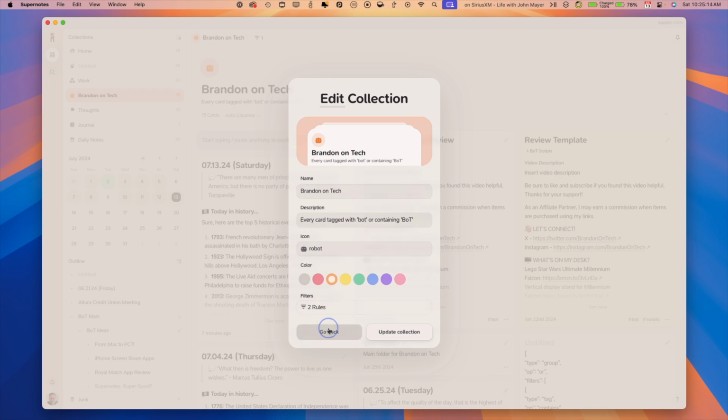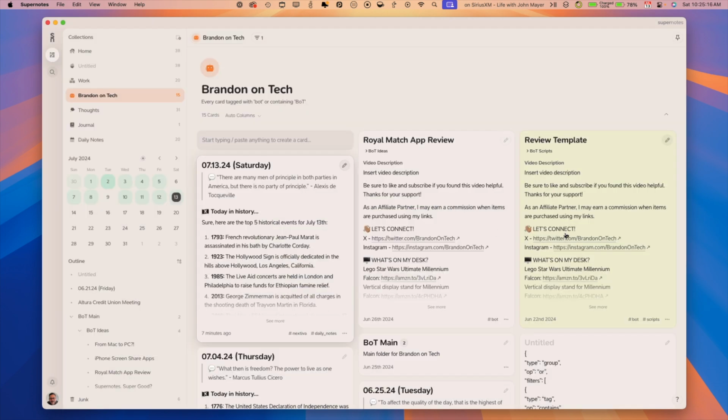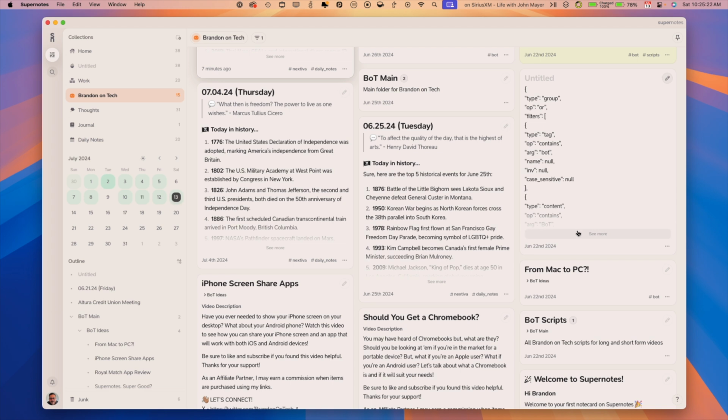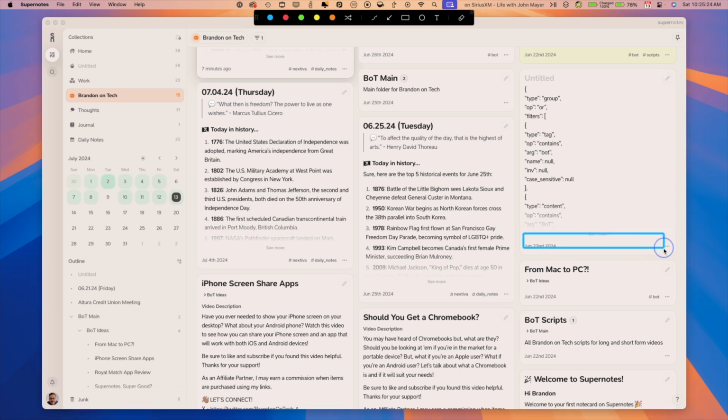And maybe I'm not classifying them well enough, but if I scroll down here, like this note right here doesn't have any tags in it, but I'm seeing right here that BOT is there. So, you know, it could be that I'm not classifying these correctly, because one thing I've noticed is that my hashtags, like here's an example, this doesn't have bot in it at all, but maybe I have bot spelled out in a word here somewhere. And actually, look, I do. I'm actually learning about this app as I go.